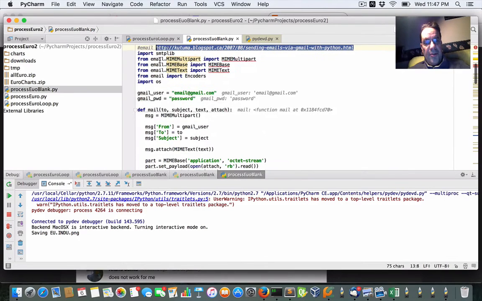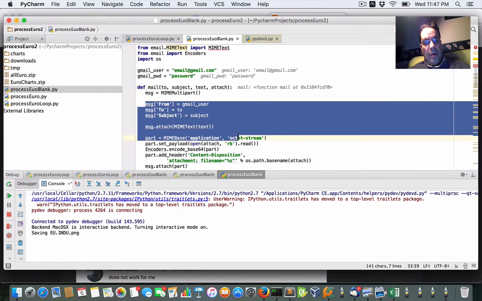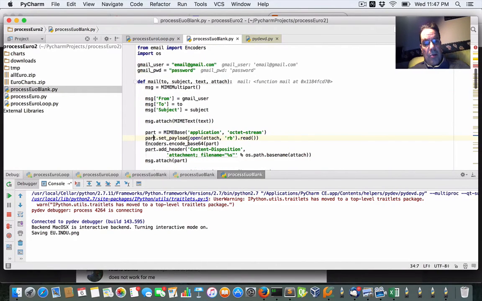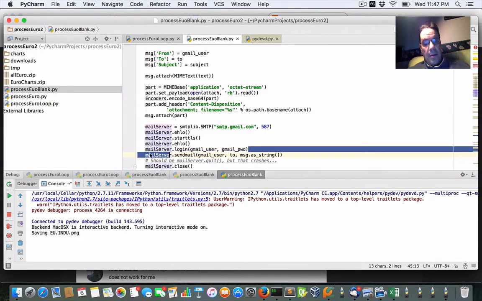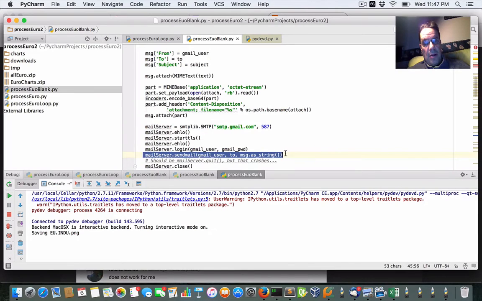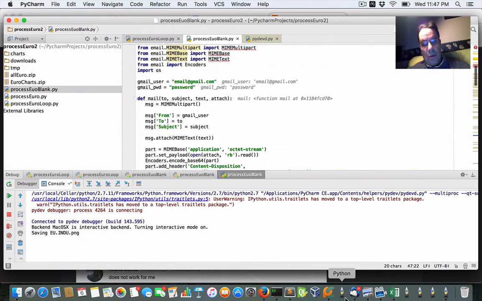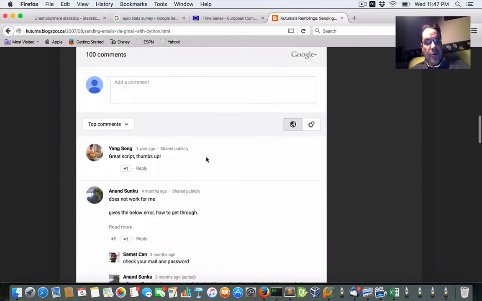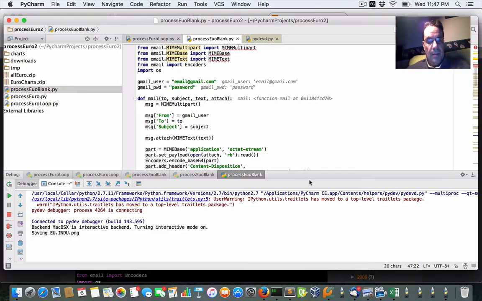So it just does some MIME stuff, who it's from and all of that. And then it will just log into the server. Here, the SMTP server logs in, and then physically sends out the email and who it's to, who it's from, and that's it. But I'll let you go to that URL to understand how that works. It's pretty straightforward. That's how you basically send out emails, and I'm doing it via obviously Gmail.